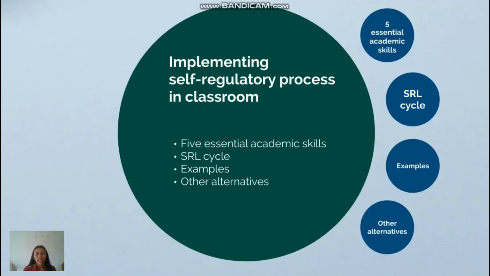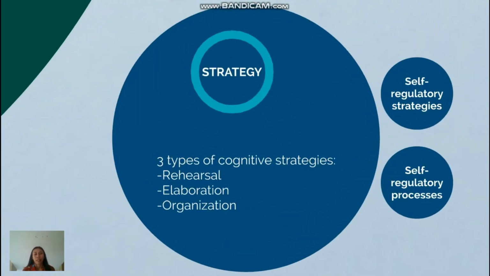Okay, after Marita explained how students apply the self-regulatory process in the classroom using the cycle, here I will add some alternative ways to implement self-regulated learning in the classroom, by Iresen 2008. Good learners monitor and regulate their learning process by selecting strategies that are appropriate to the activities. It includes strategies to maintain motivation and self-belief, as well as cognitive strategies such as goal setting, monitoring, and self-evaluating.